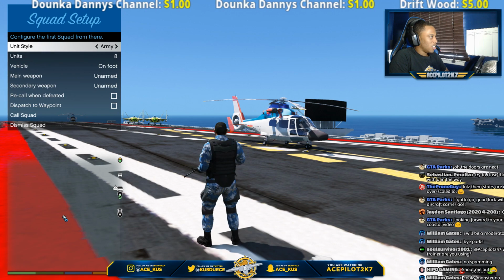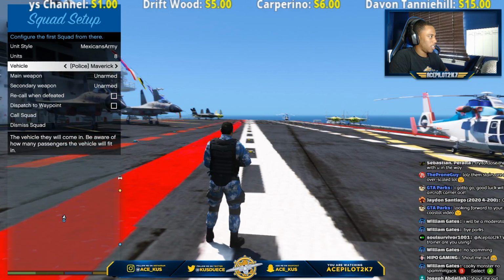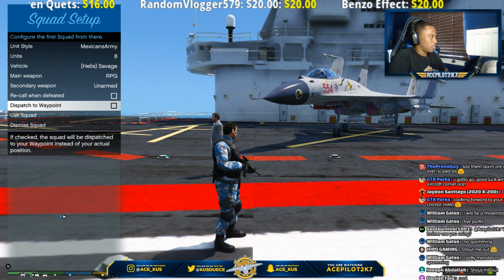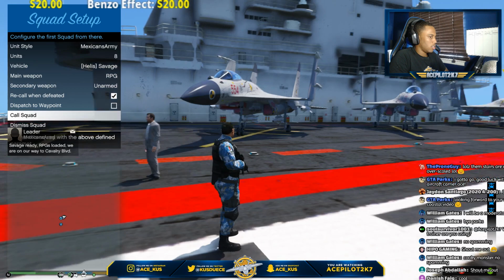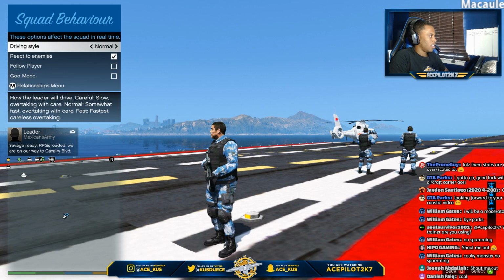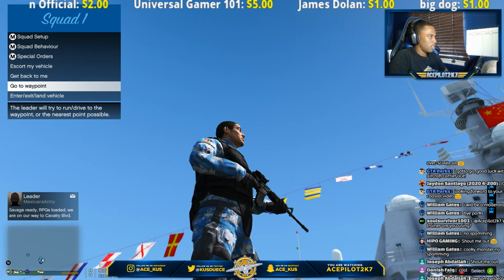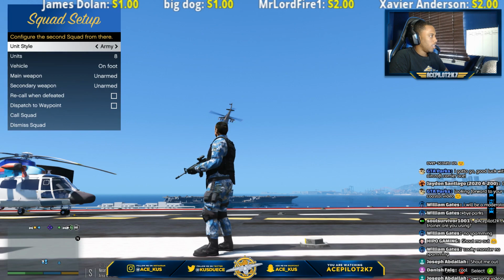So we're gonna get some enemies now. Let's put them into a... I think the Savage would be best. Give him some of those. Wait, did it spawn them on my aircraft carrier? Oh no, it didn't. Alright, what I'm gonna do, let's put them over there first so that they don't all come to me. There they go. Alright, so let's put them over there. Let's get a couple more.